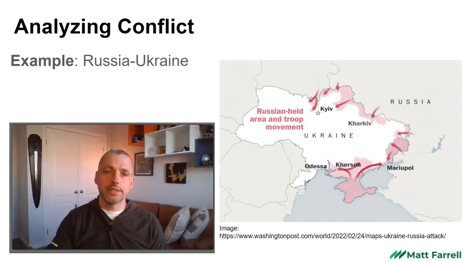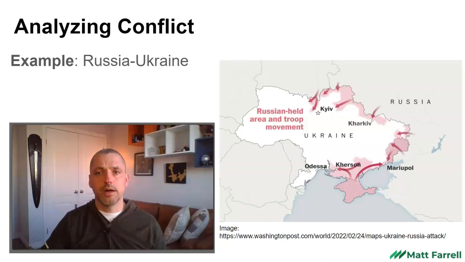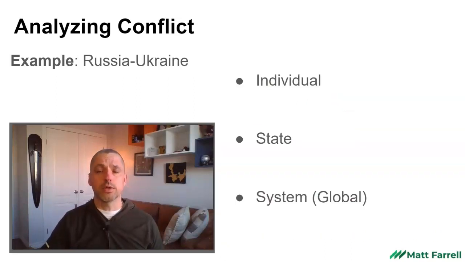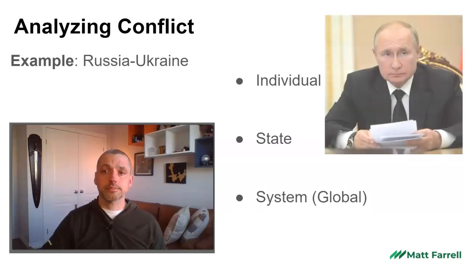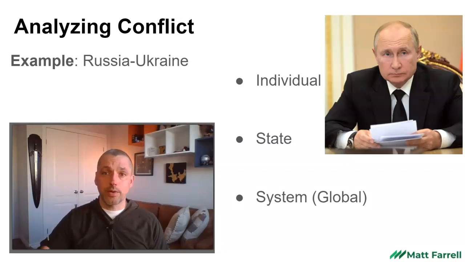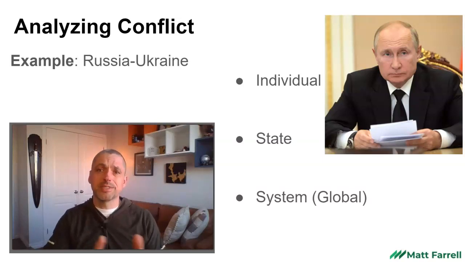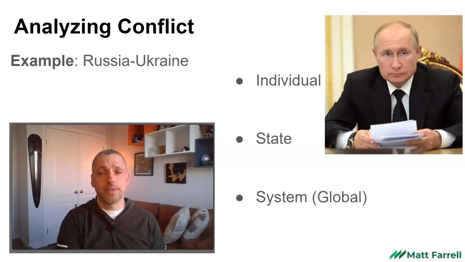For example, let's use the case study of Russia's invasion of Ukraine in February 2022. The Russian troops crossed the border to invade Ukraine. How can we understand this conflict? Well, we can apply all three levels of analysis to try and figure out what's going on. And each one might lend some insight. The individual level, the leader of Russia, Vladimir Putin, very much an autocrat, has very few constraints on power. And in fact, he's had a history of invading neighboring countries to try and exert power, but also to try and foment his popularity at home. Anytime that there's an election coming, there seems to be a conflict that needed attention. And so from an individual level, we can understand how the Russian leader has a history of invading his neighbors.